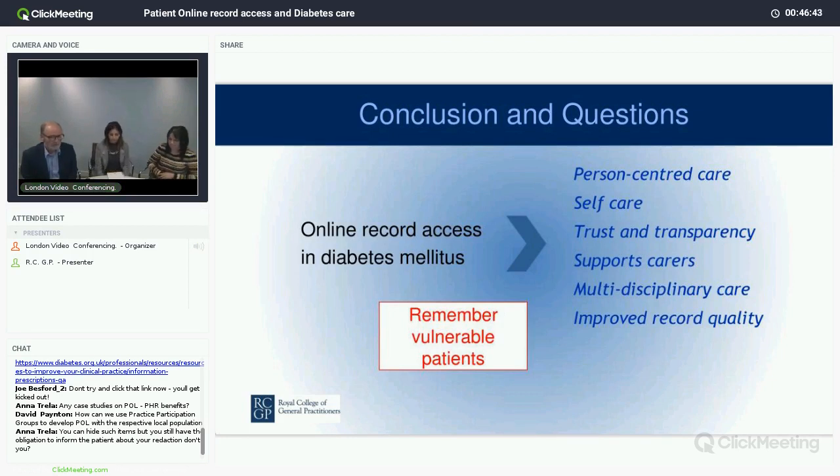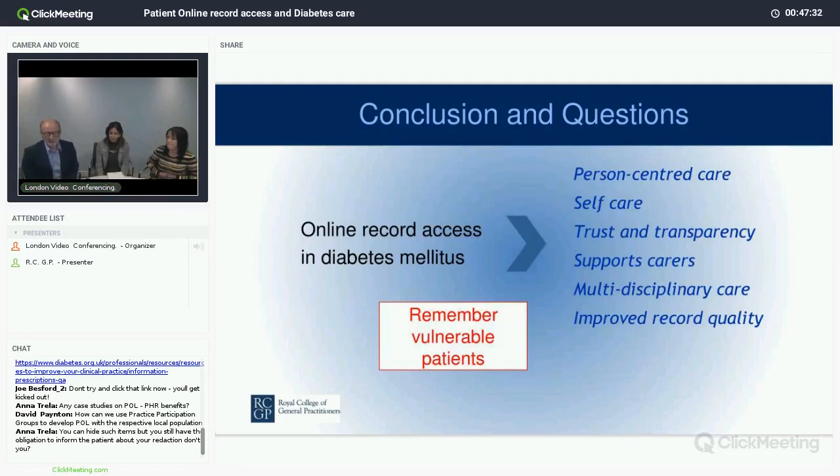It's the practice giving consent to the patient to have access. It's the patient giving consent to proxies to have access on their behalf. There is no consent involved in GDPR for practices to make records. Consent is not the legal basis, but the practice is expected to keep accurate, up-to-date records and to be able to report to people what is in their record. That's not really fundamentally different under GDPR and the old Data Protection Act. So in that sense, no, the GDPR doesn't bring any new criteria to general practice and to patient online.